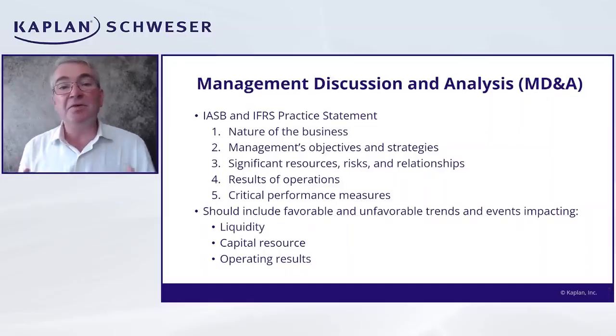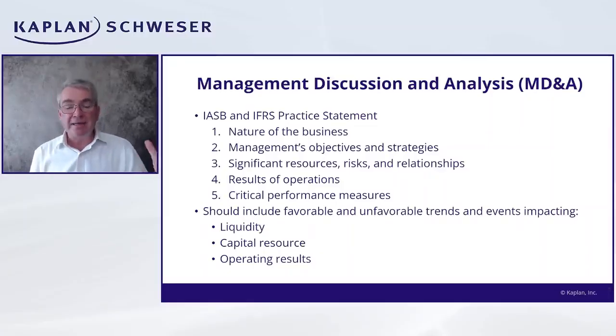And that includes, of course, financial institutions, our bankers, our bondholders, etc. Now, the results of operations is just really a kind of review of the year on a divisional basis. So what they'll do is they'll go through each division and they'll talk about how it performed, why it performed like that, what was it exposed to, what economic, social, technical factors was it exposed to during the year. And notice that it should also include critical performance measures.